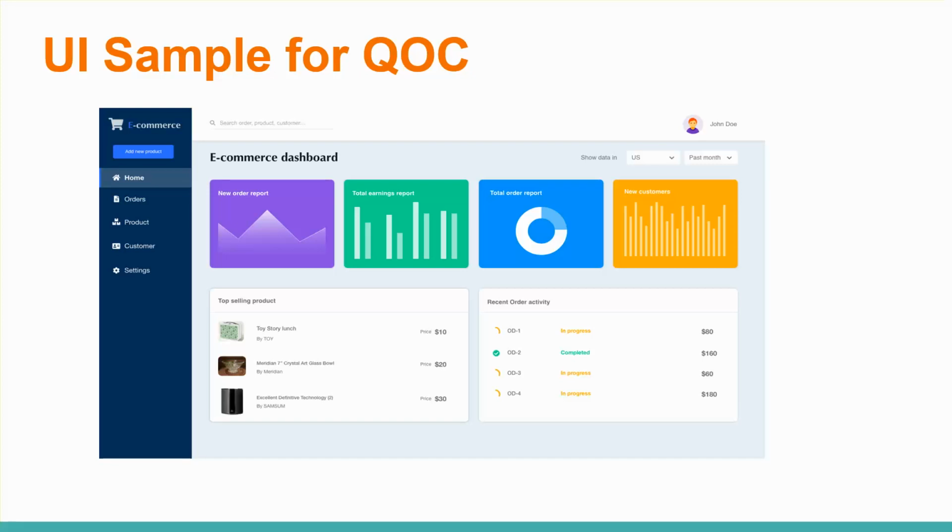This is for the customer service. When the customer service visits this dashboard, he or she can see the new order report, the total earnings report, and everything. After checking the information, the customer service can give an exact result to the users.